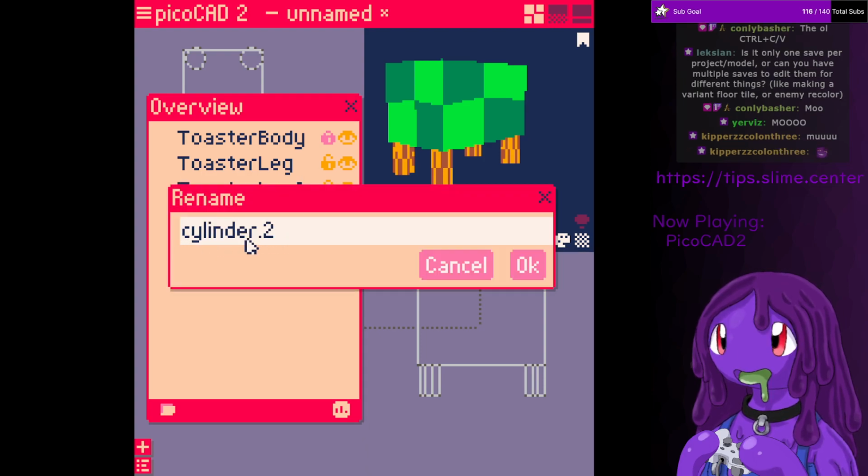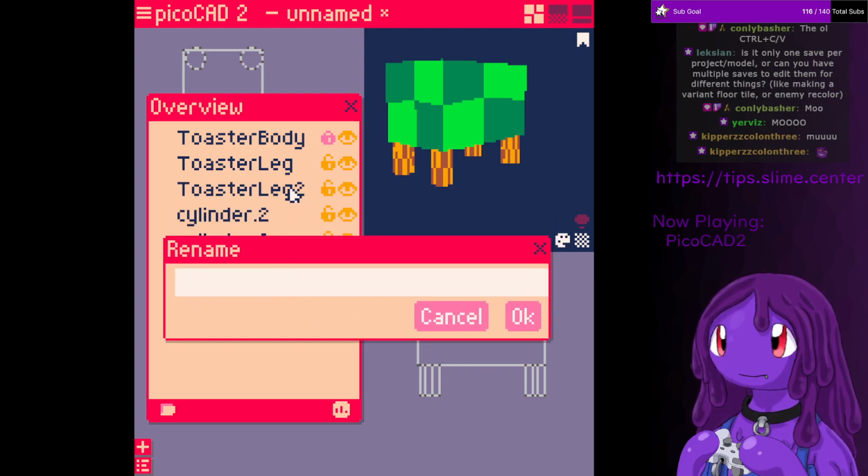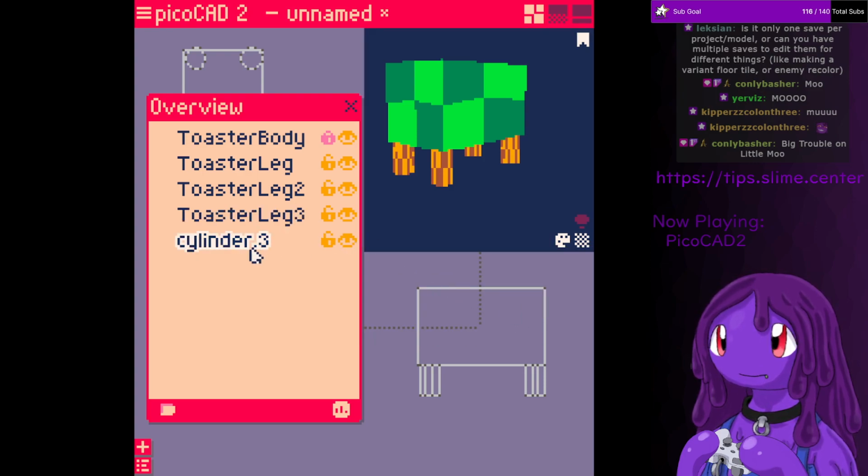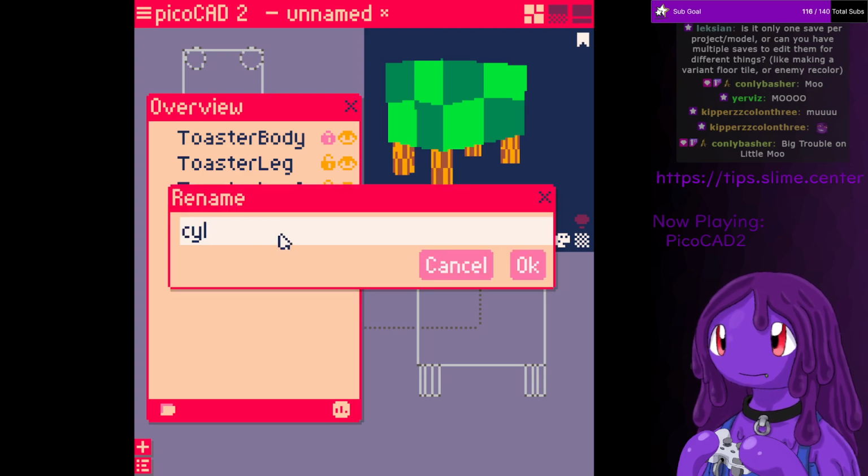If I had named this toaster leg before doing the copy, it would have had the name toaster leg point 1, toaster leg point 2, and so I would have needed to do less renaming, but it's fine. What's a little typing in the long run?